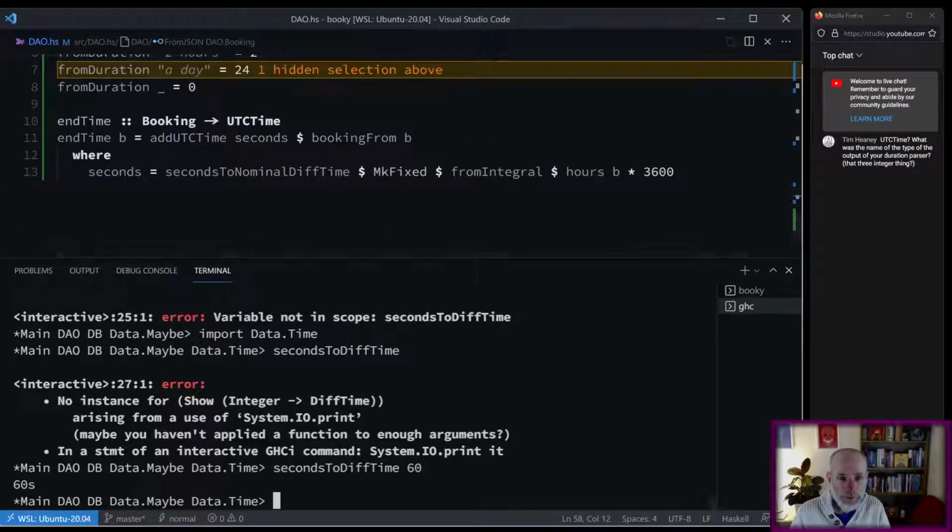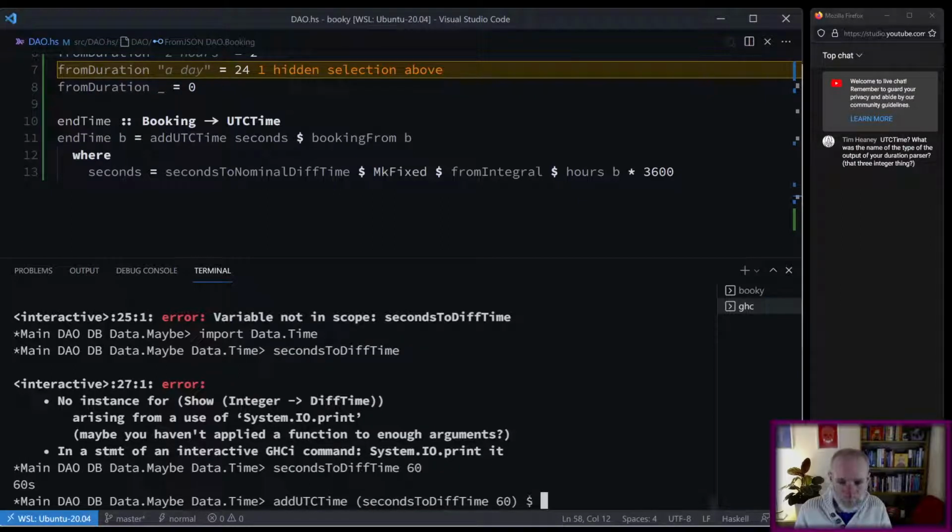So can we say IGTC time? IGTC time. That thing. So seconds diff time. Trouble is, this gives me back a diff time, not a nominal diff time. But I wonder if it can just cope with it. Probably not. Doesn't sound like the kind of thing it would just cope with, whatever it is.